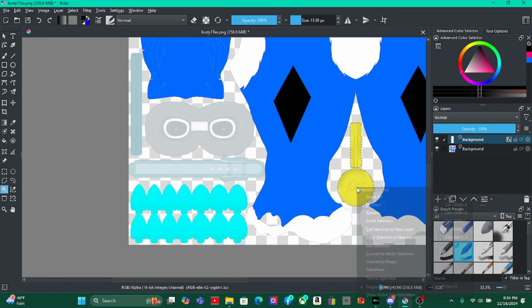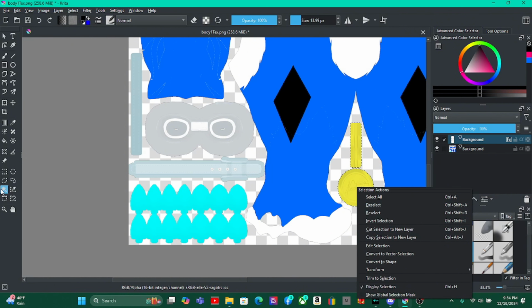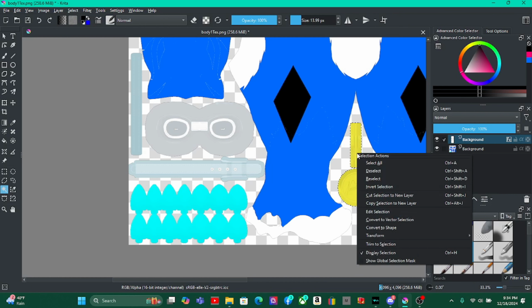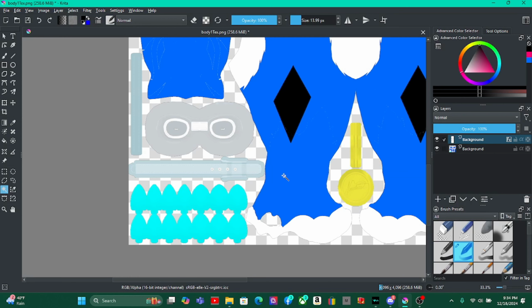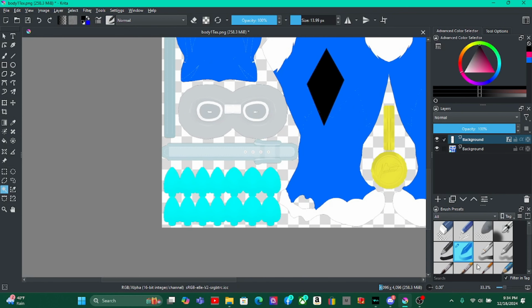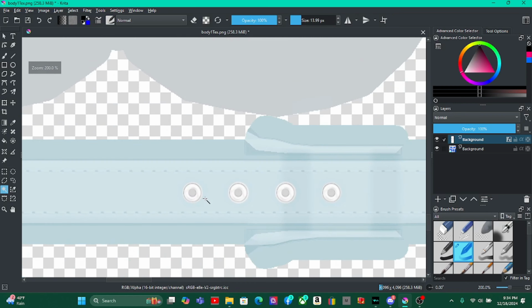So just do that, click this thing here, and then right click on this, wherever it's selected, and then deselect. Now you're able to edit stuff.